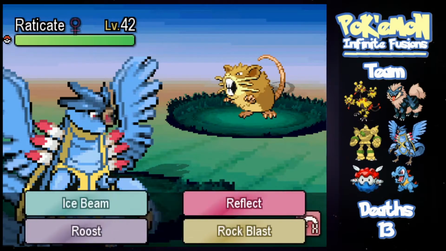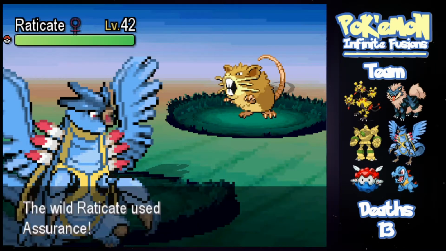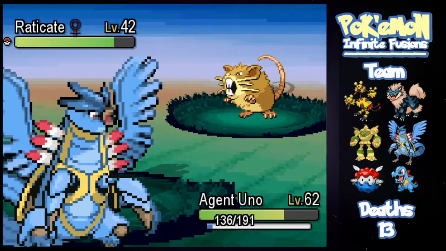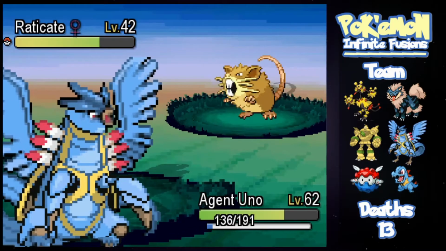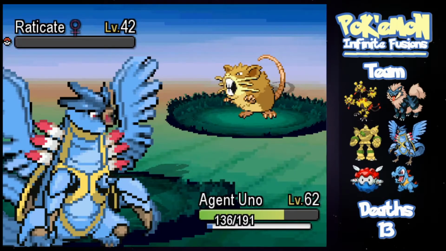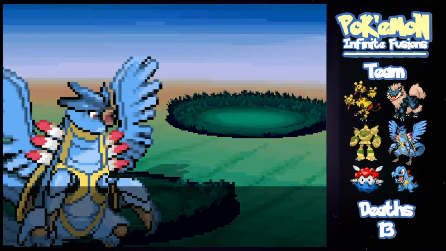You know what? No. I'm just gonna use Rock Blast right away, because I just want to make sure that, in case I can't run away, I'm already fighting it. Okay. Ooh, one more. One more. Yes, thank you, Agent Uno. You're doing well.